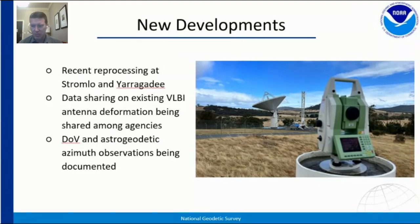More work is underway on deflection of the vertical and astrogeodetic azimuth observations. A lot of the research done within NGS and the building of the piece of equipment we call TSACs is forthcoming as well. As we continue to perfect those observation schemes and protocols, we hope to get that research out to publication. We've already had success sharing how we build it with our colleagues in Frankfurt, who were able to duplicate one of the units on their site.